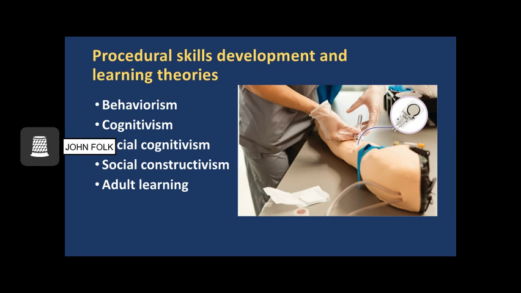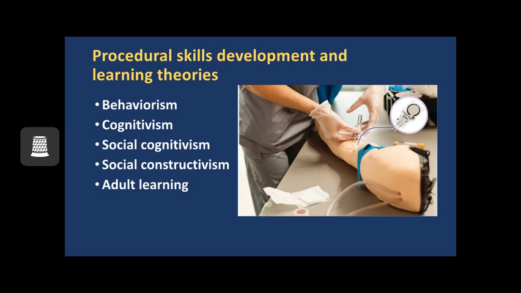We can look at procedural skills development strategies and compare them to learning theories and perspectives. Behaviorism is an important perspective for procedural skills development, as most procedural skills require the clinical educator to be in control of the learning experience early in skills development. The outcome is measured by how closely a learner reproduces the desired behavior. The learners achieve proficiency as the clinical educator provides both positive and negative reinforcement for observed behavior.